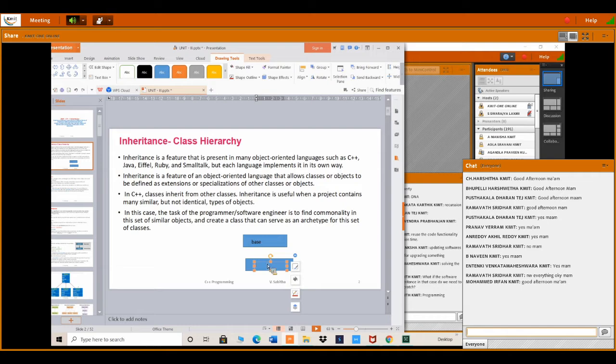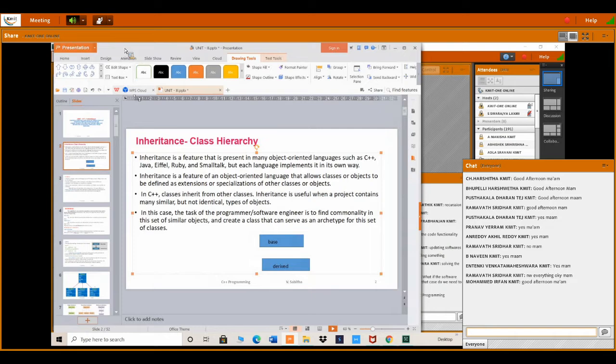Whatever extension I would like to have, I can create one more class and add the extension. That is what you call a derived class. This is the already existing thing, and if I would like to add any new thing to this, it can be added as an extension of this base class, and here itself we are going to provide the specifications that are required for your existing product. So now what you can see here.